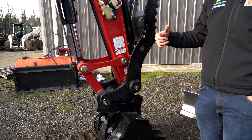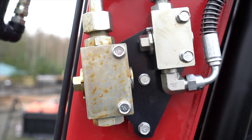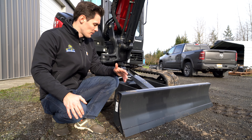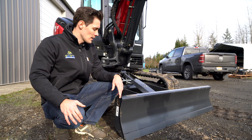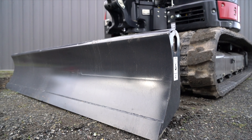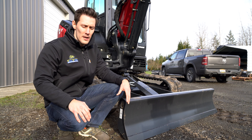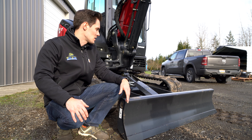We got it with the hydraulic quick attach, so it's really easy to hook on and detach from attachments. This is where our auxiliary hydraulics are going to go - we haven't put those on yet, so we'll be doing that in the next week or so. People think a lot about the bucket and attachments on the stick, but having a really good blade on the front is really important - it gives you good down pressure, helps level out where you're at, provides a more stable platform, and is great for backfilling, filling ditches, or land leveling.